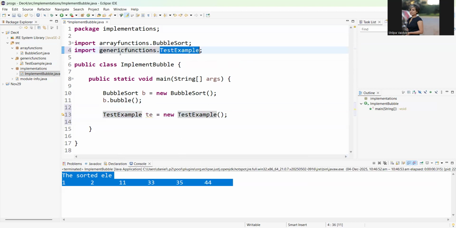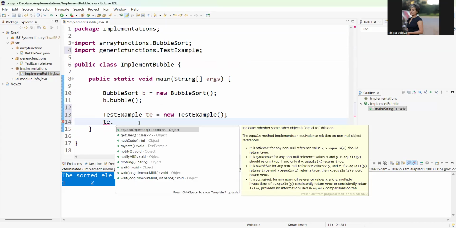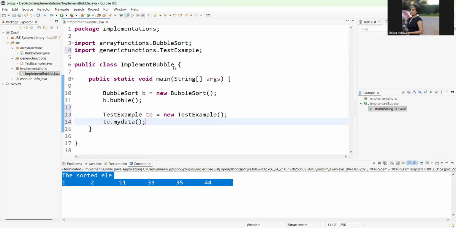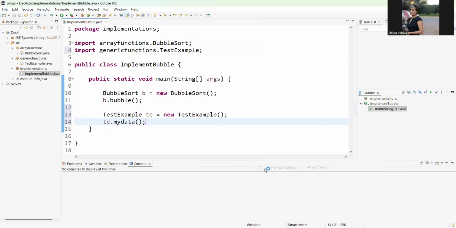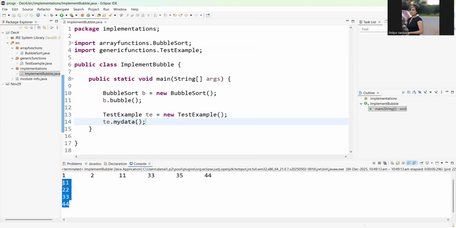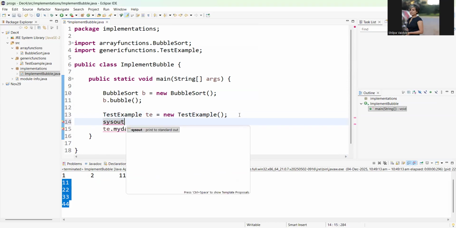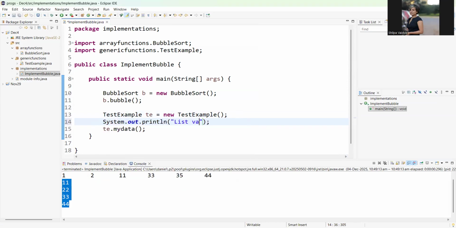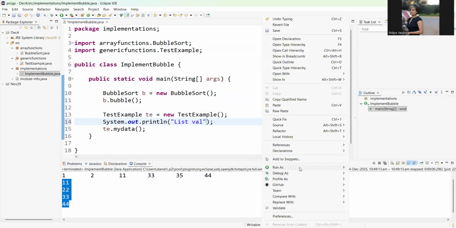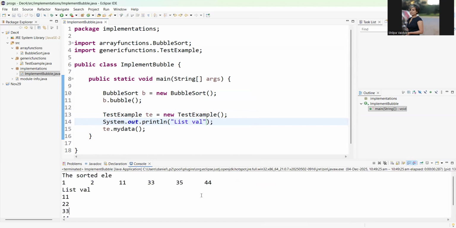So here, from generic functions, we are taking test example. te dot, what is the function name? My data. These are the values coming from my data. So this is all about packages.